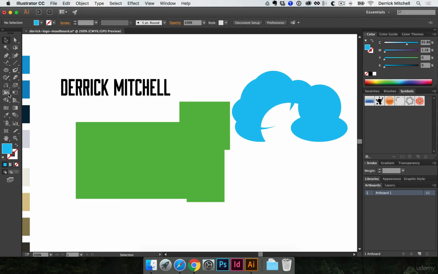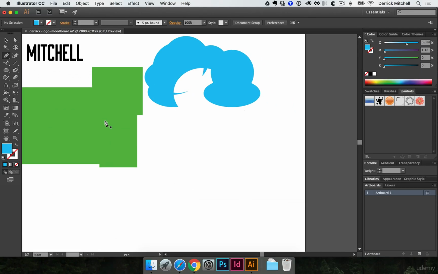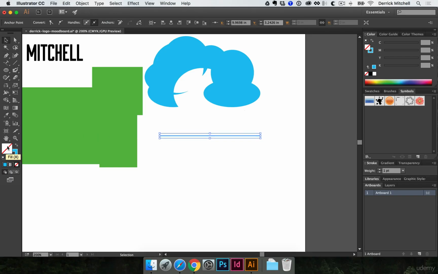All right, so some of the others, the last couple I want to show you, we've already played a little bit with the eyedropper tool and how that works. I like this tool right here. Now if I click once, this is the pen tool, click, shift click, and then Shift X because I wanted to take that fill and put it to the stroke. Now I'm going to hit, I think it's Shift W, let me look right here, the width tool. That can apply to strokes. This is pretty cool because I can click anywhere on my stroke and click and drag to change the width at any point of the stroke.